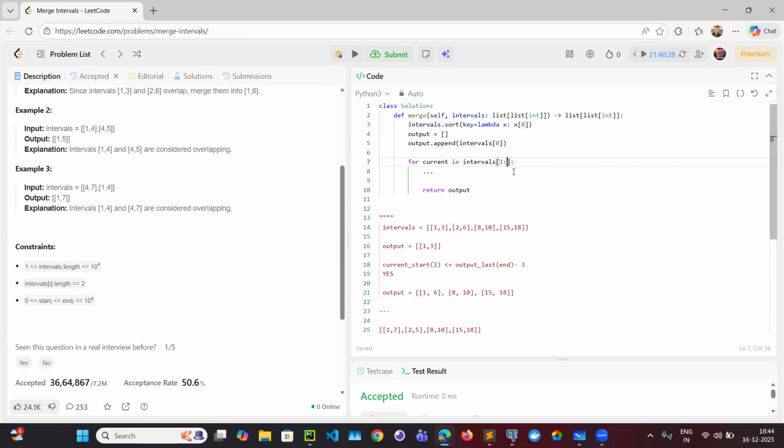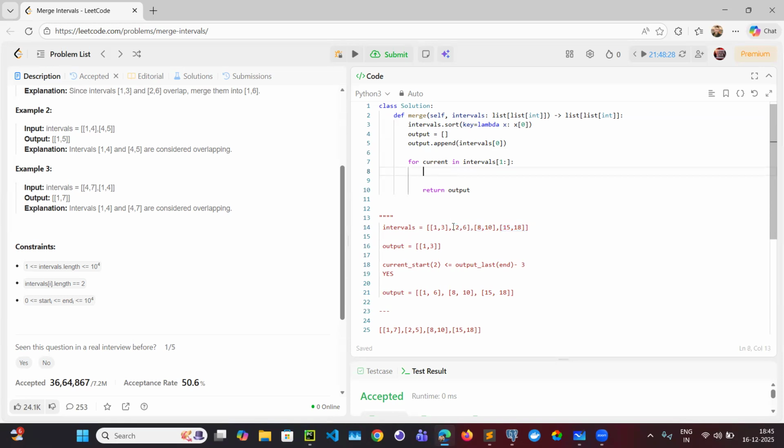Okay, what next? I need to compare, right? Now the compare logic and appending logic. In the output I already put the first element, and I'm running a loop.